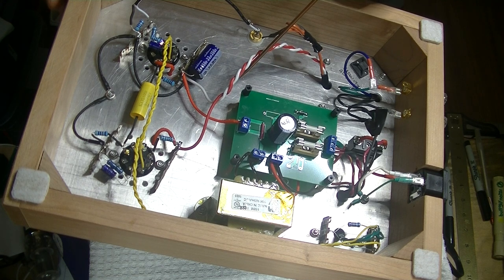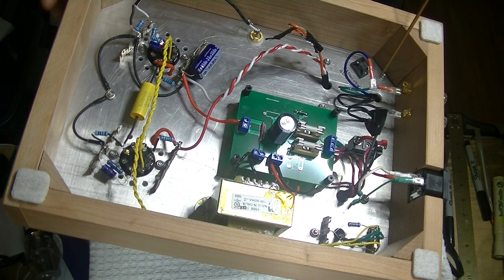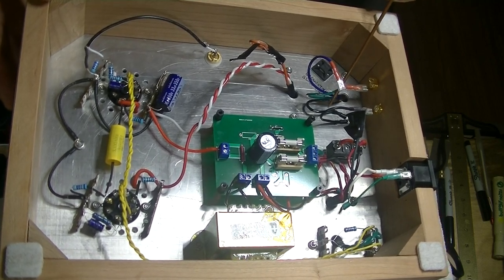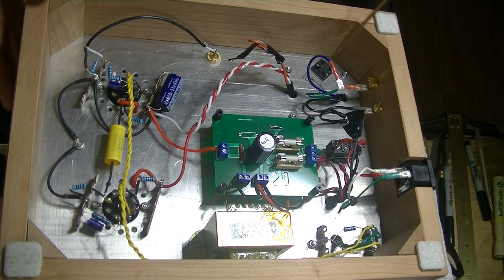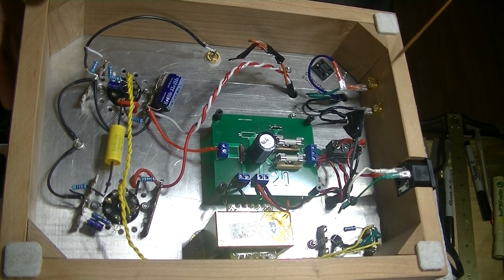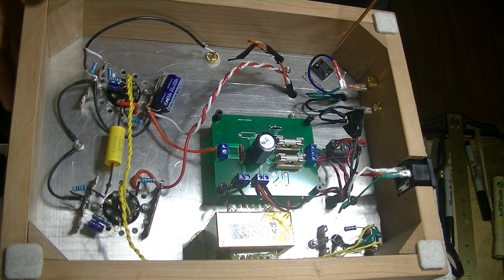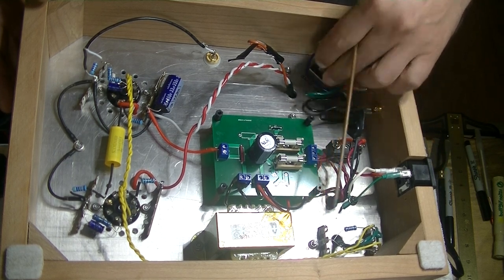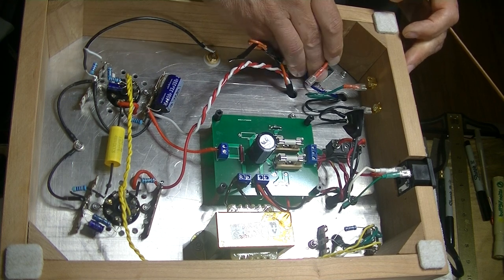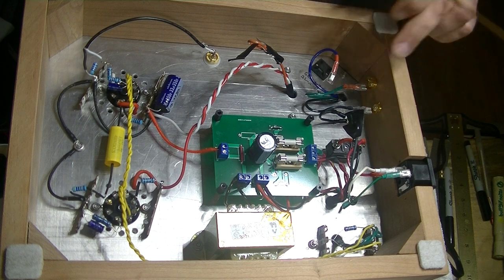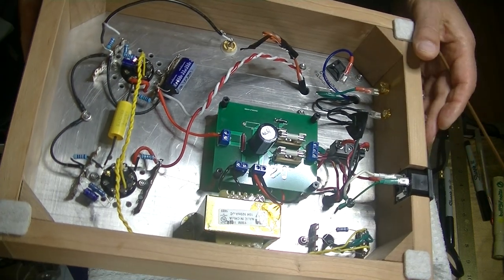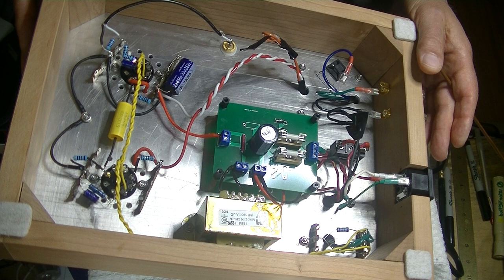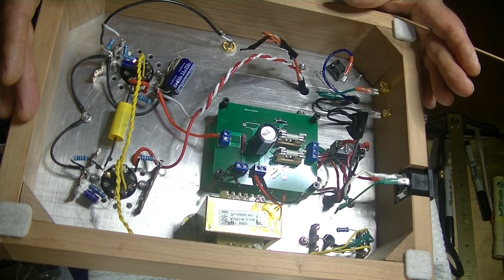Here's the connection for the output transformer. And there's two taps. So there's a, right now I've got the 4 ohm, I don't know, it's pretty dark in that corner, isn't it? I've got the 4 ohm on the green wire. I'm going to try, my speakers are nominal 4 ohms. I'm going to try the 8 ohm just for fun to see. But because you've got two taps, you don't clip off this tap, you make it so that you can just tie, it'll just tie down here. I guess you can't see that. I'll just tie it down like that. And someday if I have 8 ohm speakers, I just unplug one connection and I can bring up the correct tap. I mean, a more sophisticated amp would have a switch on the back, but that works just fine.